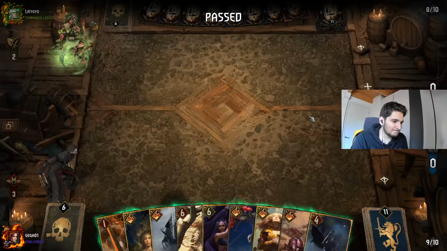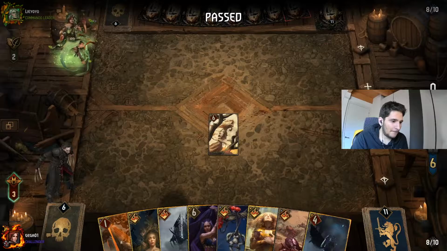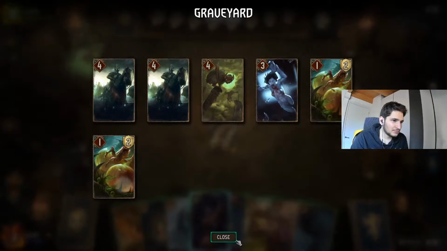So he did that. So just Nunwraith. We want to blow something here. I don't know.